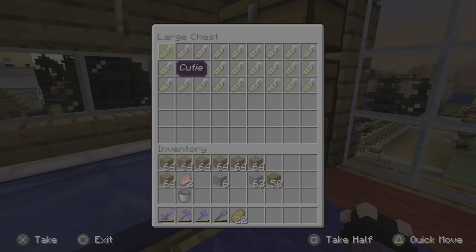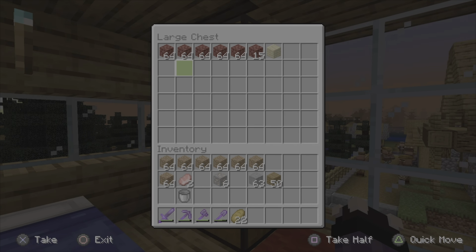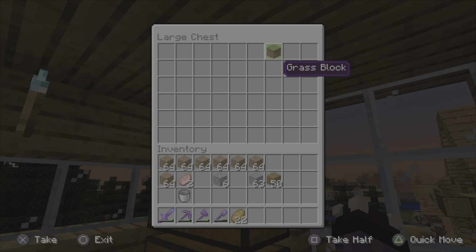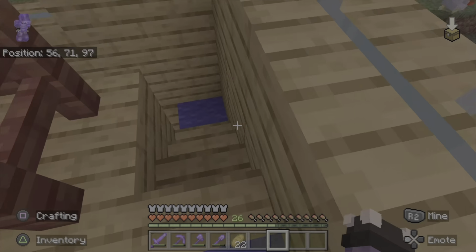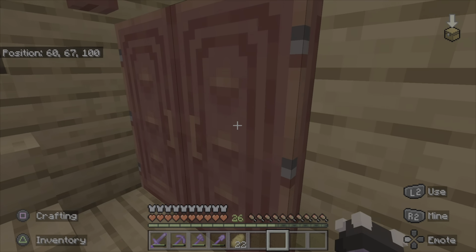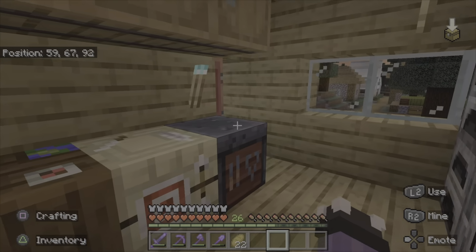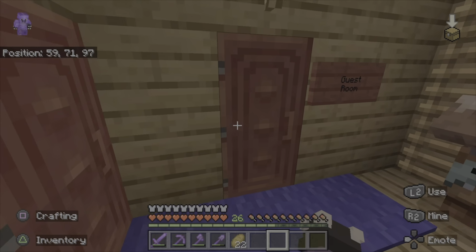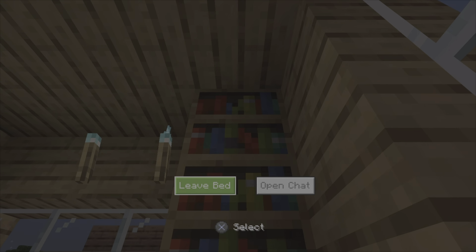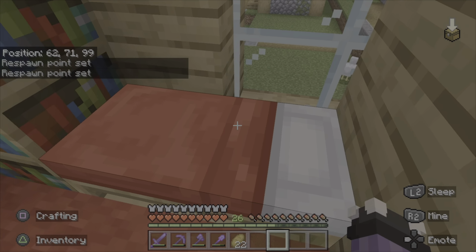What's in his chest? What? Okay, there's a bunch of name tags. A grass block? How the hell have you got a grass block? I swear it's not possible to get a grass block since here. My dog. Quite dark. Yeah, it's the guest room, actually. How the hell? Okay, actually, I think you can with a special shovel. I don't know. Might be able to. Oh, there we go.